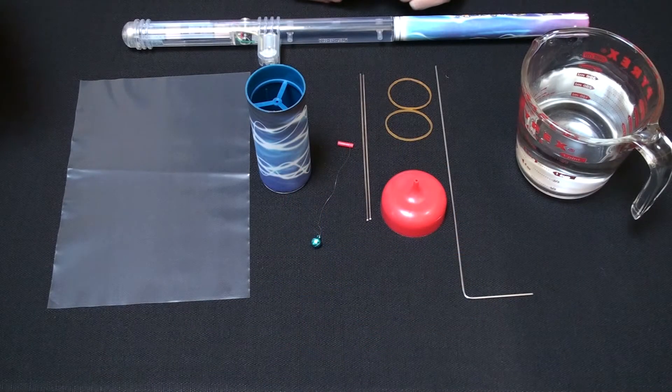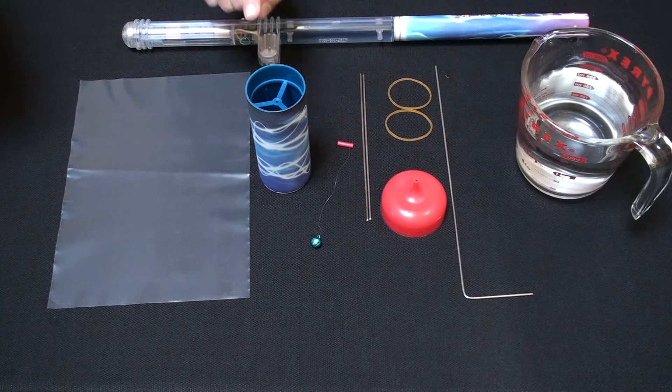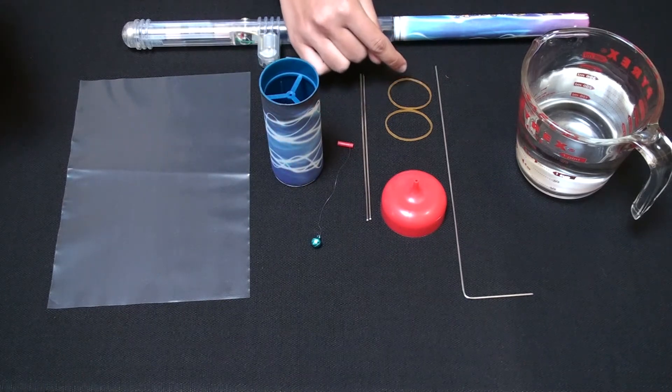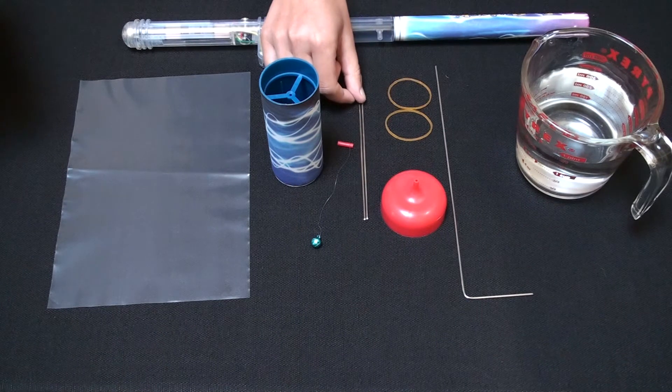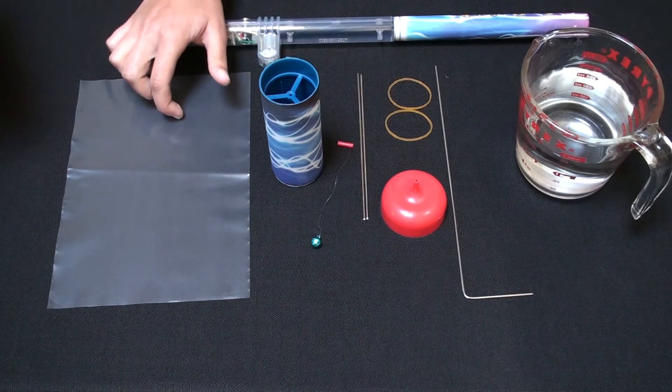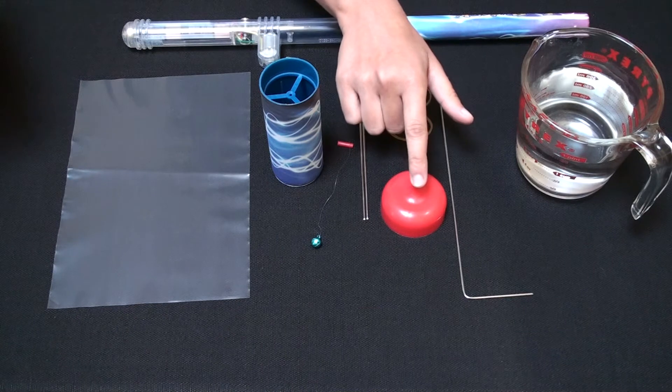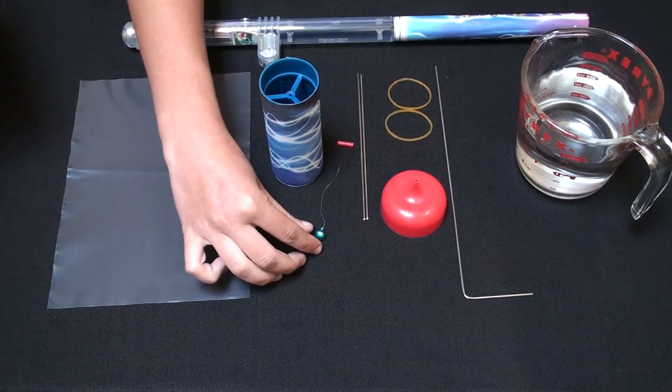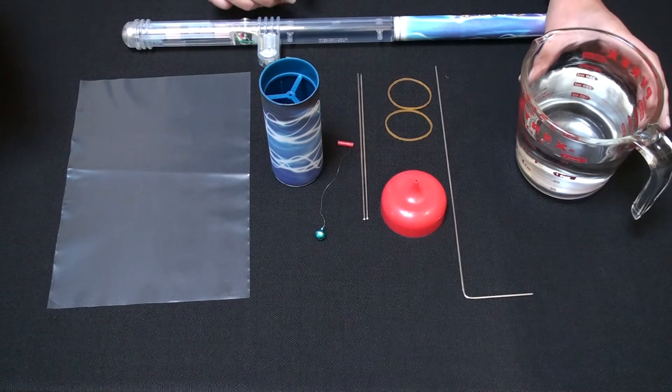The Leyden jar materials include the Funfly stick, the plastic cylinder covered with paper, two rubber bands, two straight pins, plastic film, the plastic pin holder, pin hanger, the bead on the short fishing line, and tap water or salted water.